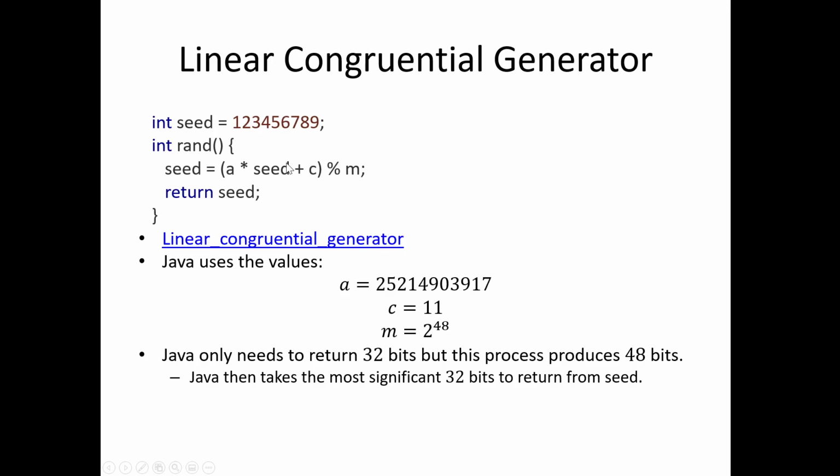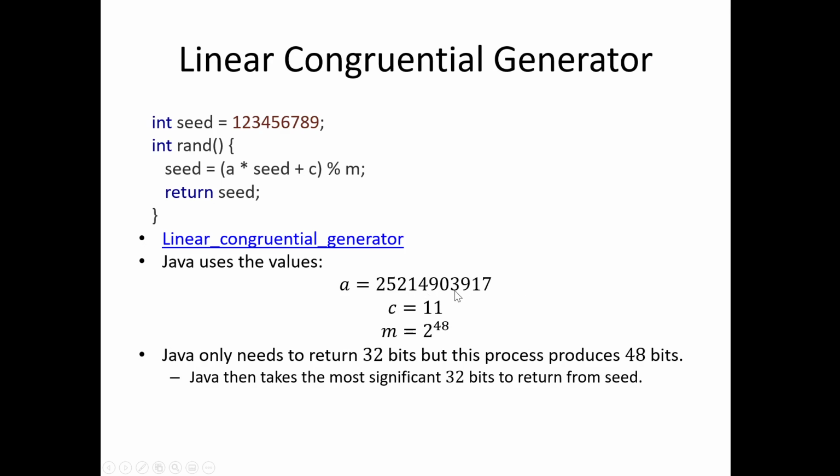So we take our seed, which is any number in our range, and multiply it by this a, which is a large number outside of our range. Remember, our range is 0 to 4 billion. So outside of our range, we multiply it, and now we've got this really enormous number.